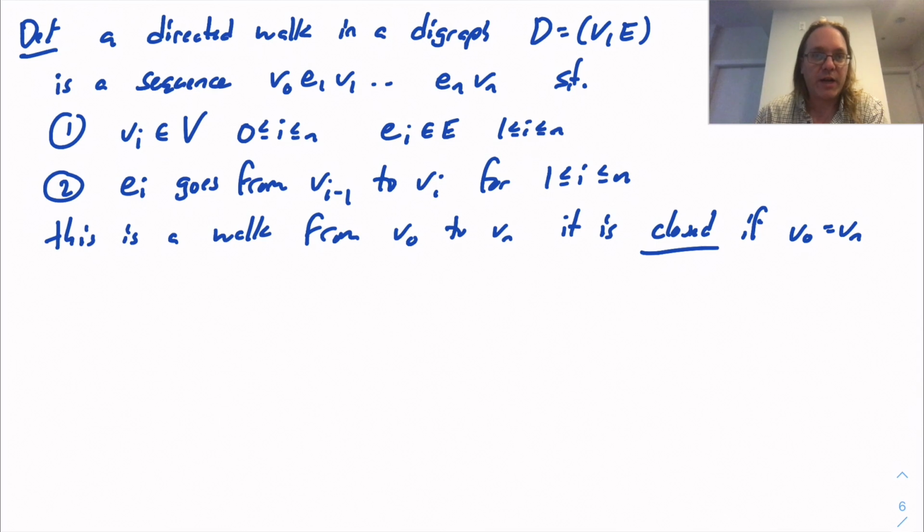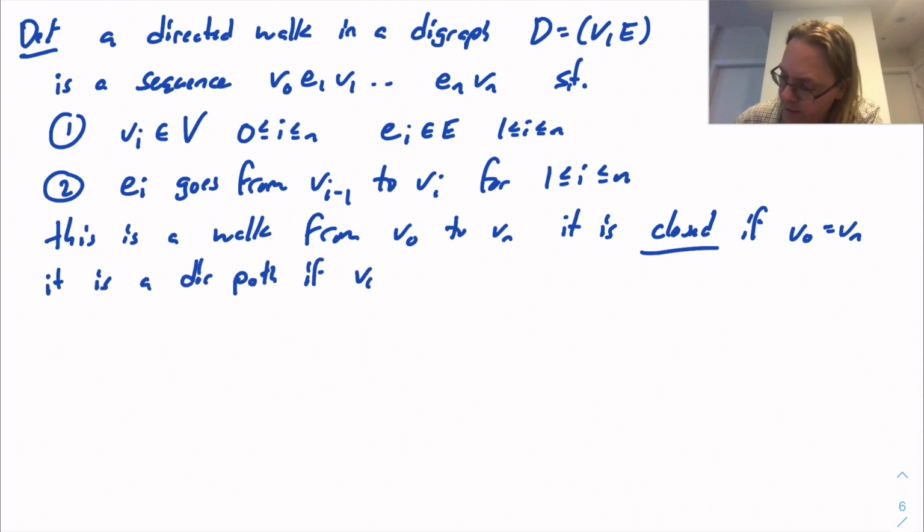So we've already defined the notion of a directed path as a particular type of digraph. I'm now going to say if you have a directed walk and all the vertices are distinct, then you have a directed path. This walk is a directed path if V0, V1 on up to Vn are distinct.